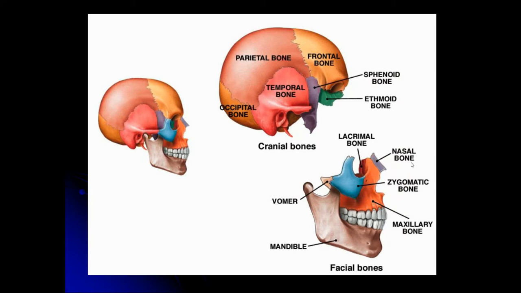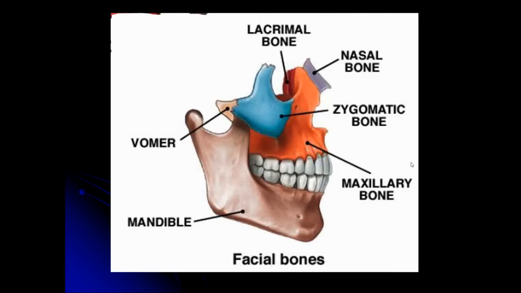And we divided these bones up into cranial bones, which form the cranium. There were 8 cranial bones. The other bones are either facial bones or associated bones, and we're going to cover those in this video. But there are 14 facial bones. So if you blow them up, they look like this.